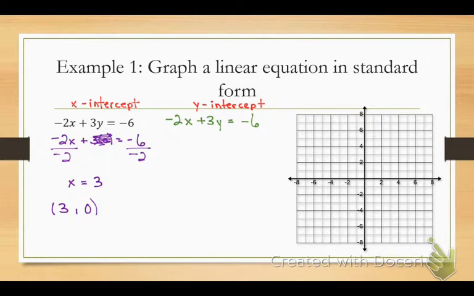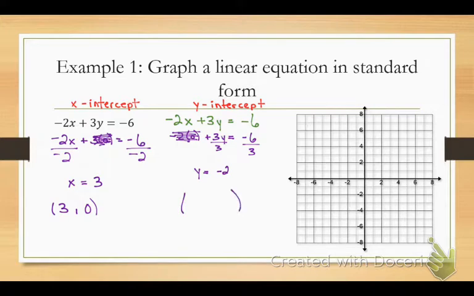Now I'm going to do the exact same thing for y. When I solve for y, I plug in 0 for x. So now, negative 2 times 0 plus 3y equals negative 6. Now this cancels out completely. So now what could I do to solve for y? Divide by 3. The division will most of the time be very simple division. Y equals negative 2.